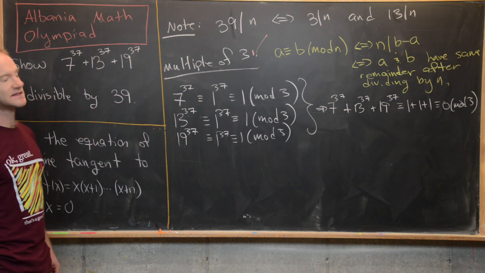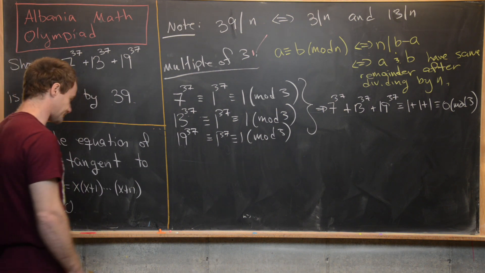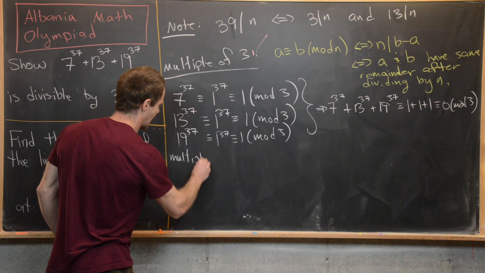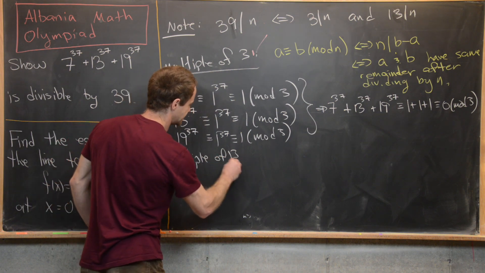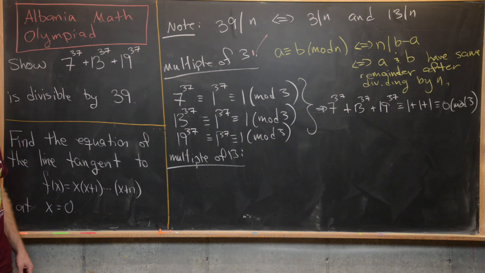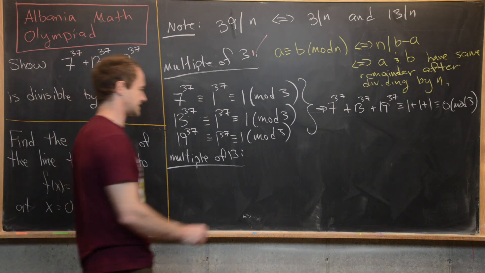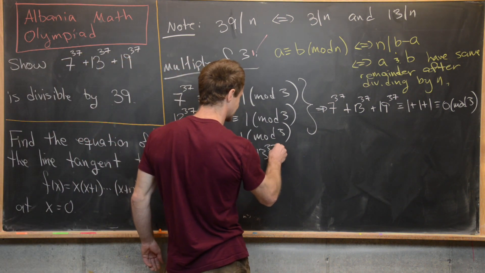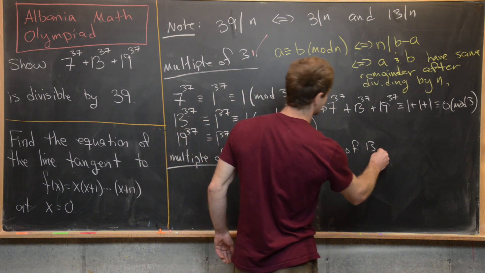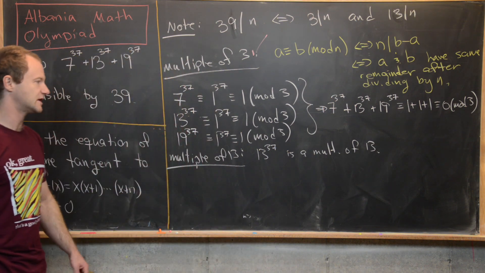Now let's go ahead and prove that it's a multiple of 13. So how are we going to do that? So there are actually some hints built into the structure of this already. And one of the hints is that 13^37 is a multiple of 13 already. So that's pretty clear.